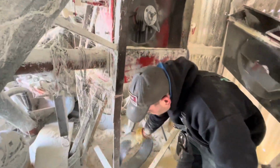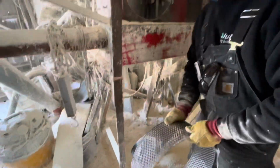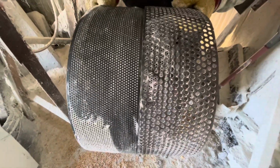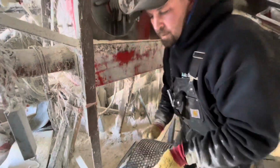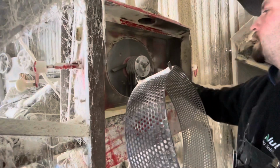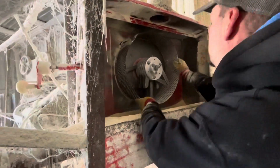So we'll just set this here for now. Bigger screen. Don't mind the mess in here. We call this the spider room in the summertime. Check out the difference here. Well, it looks like there's been a hammer gone through that a time or two. The scariest part is when you put this back in, put the door on, if it's not exactly right, and you engage this, it makes a lot of noise and your heart skips a beat.